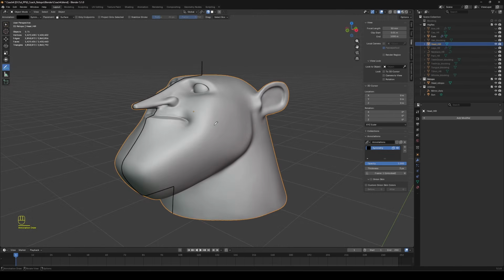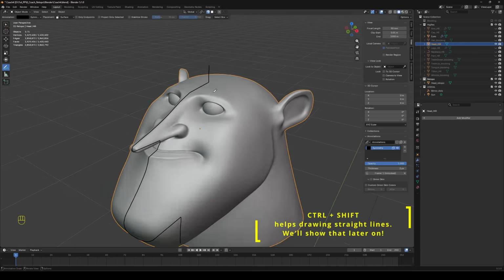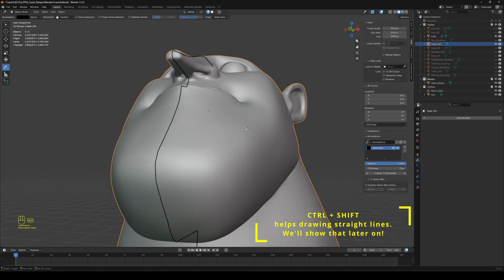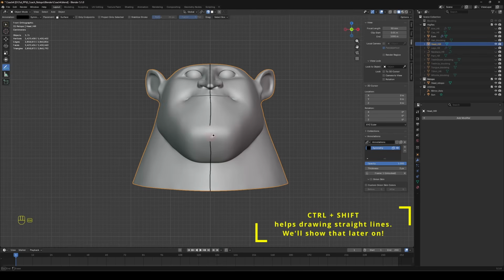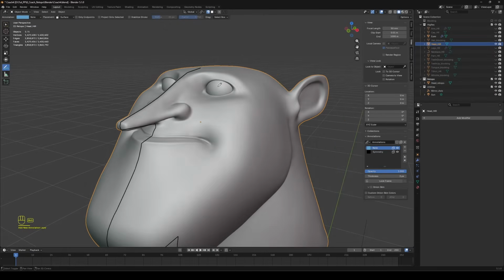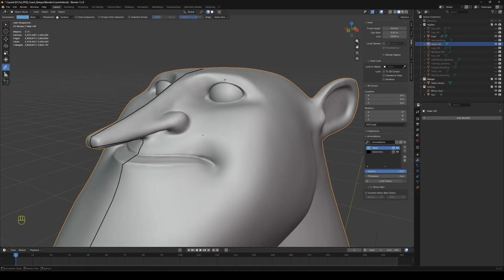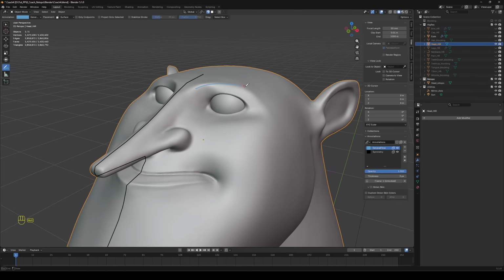That works for me. Now let's focus on the eyes and the main facial features to better understand the topology flow we are going to build and how we are going to approach it. So now, let's start drawing the main features of our topology. I'm going to create another layer, and here I will sketch the general flow of the topology we need. First, we need something around the eyes.